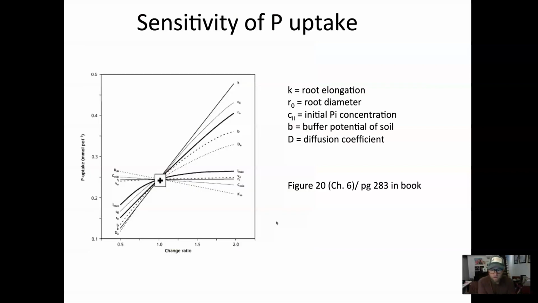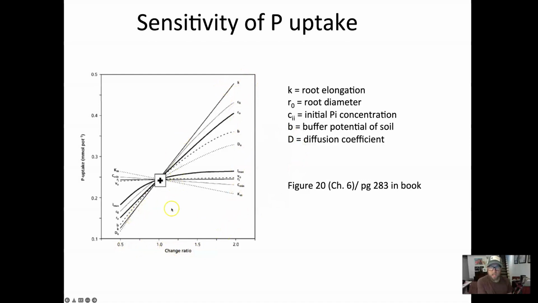And then just driving this home one more time, this is a model of phosphorus uptake. And so they modeled all of the different aspects. You can see some variables on here we've talked about. We've got the Km value, we've got Imax, they've got some other physiological values in here, and then some morphological variables like root diameter, root elongation. And what this shows is the change in nutrient uptake with a change in each of these variables in the model. So basically this is a sensitivity analysis.